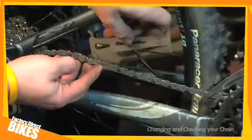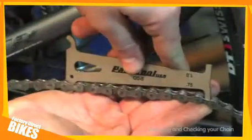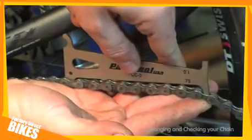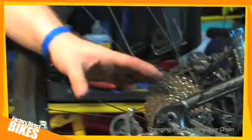So we're going to put the tool onto the chain like so. At this point, the chain is just starting to wear. This will mean there's around about 100 miles of life left in this chain. Any more use than this will mean that the sprockets will wear out.